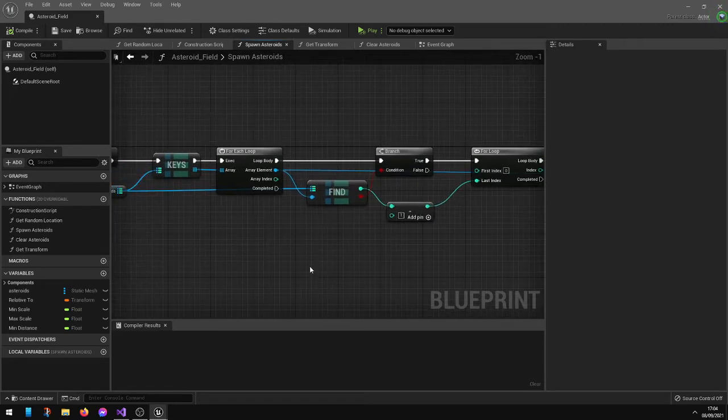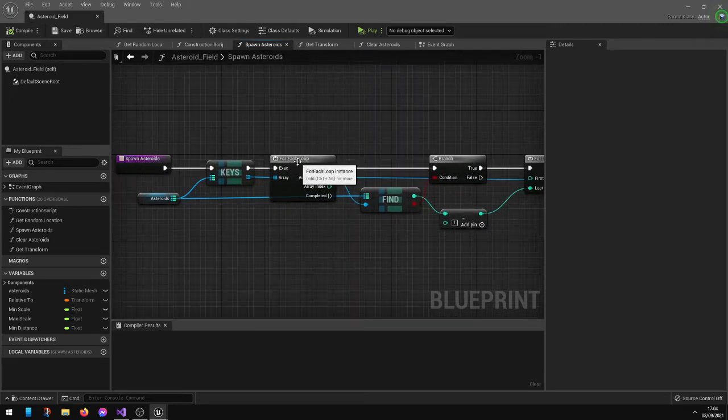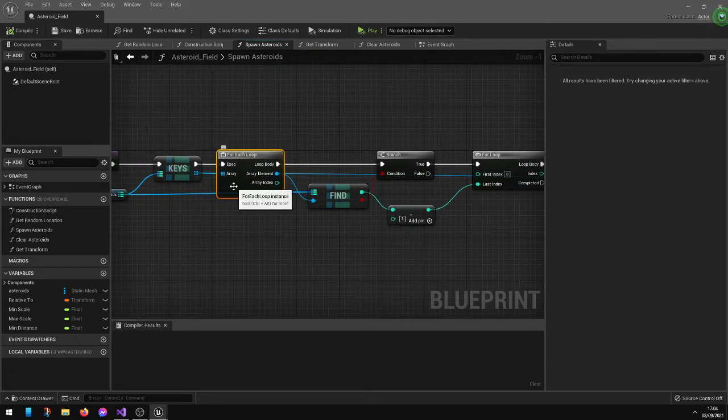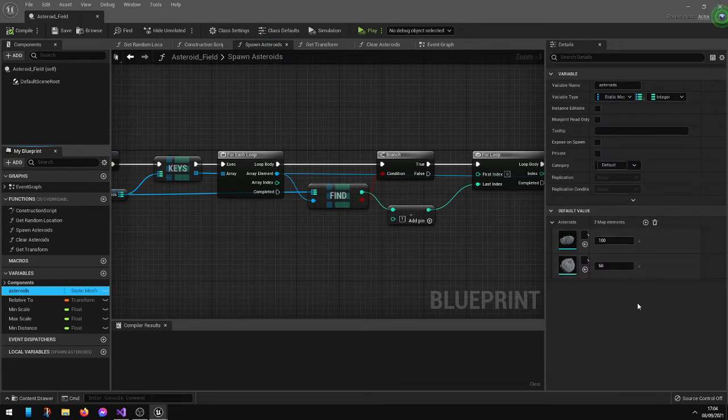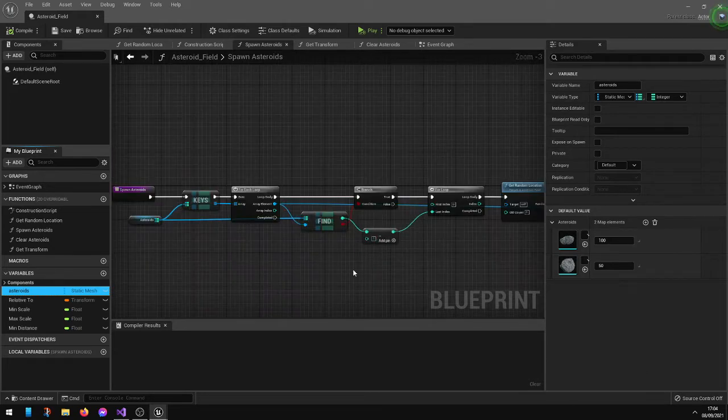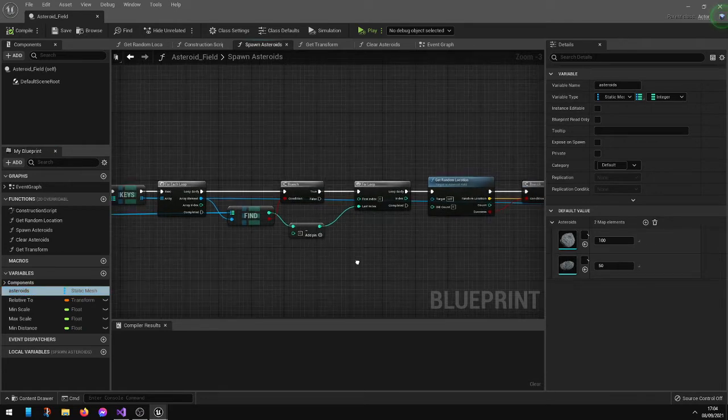So we're looping through the keys in the array, so this is going to find each static mesh in this list, and I can add more. I can produce loads of static meshes, set the values differently, and then hit run, and it will try and spawn in those static meshes.